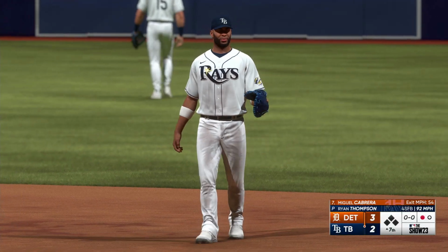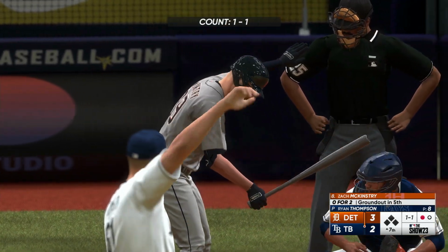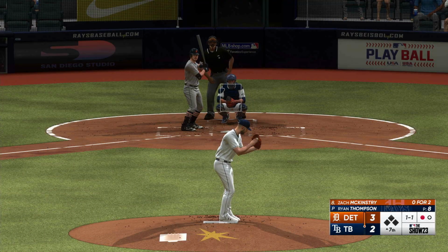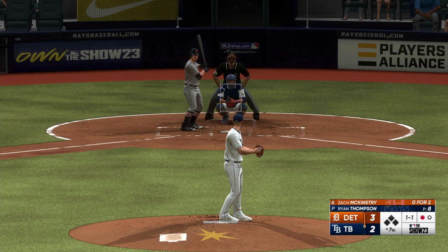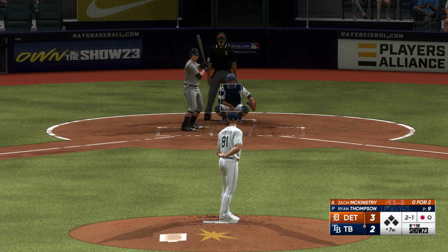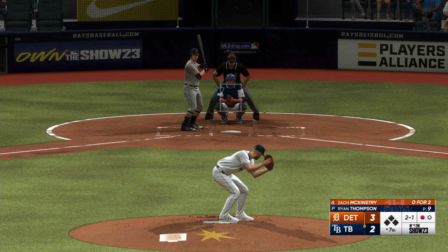Now the second baseman, Zach McKinstry, up now for the Tigers. Yeah, some guys just have instincts, right? I mean, that's the way it goes. We talk about Larry Walker, the Hall of Famer, and his instinct on the bases, despite the fact that he didn't play a ton of baseball as a kid. That misses off the outside edge. Remember Mark Kotsay, he was a real good defensive outfielder. Good instincts, not great speed.